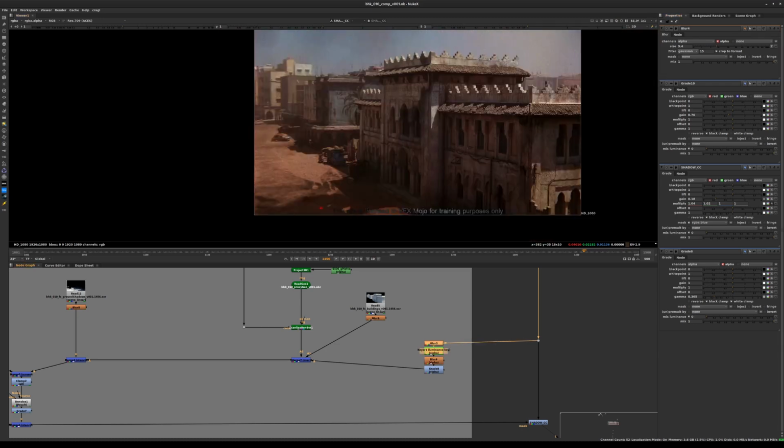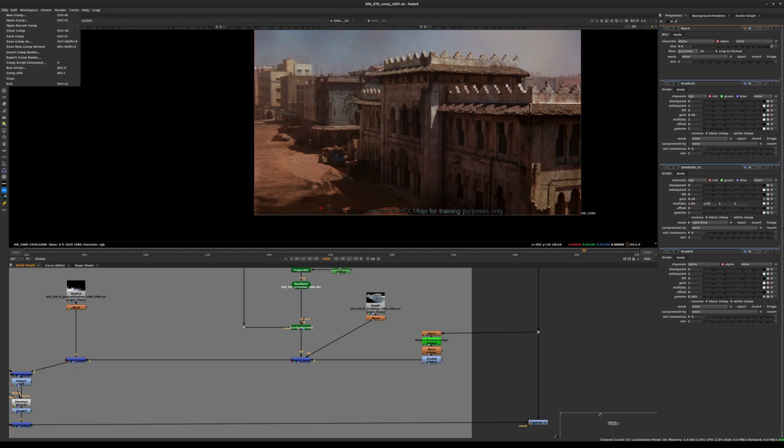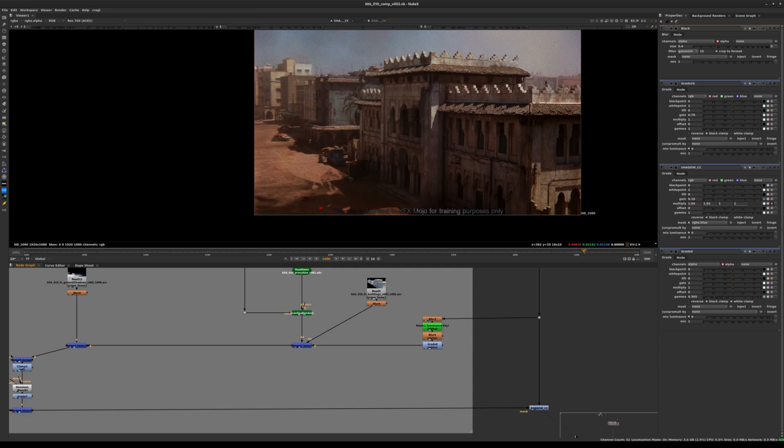In fact, now that I've reached this critical point in our compositing history for the shot, jokingly, we can go into File and say Save New Comp Version, Alt-Shift-S. When I do that, notice what happens to the version number at the very top. You can see it says BHK10 Comp Version 02. So that's one way of versioning up. And we're going to start now putting the CG passes together.